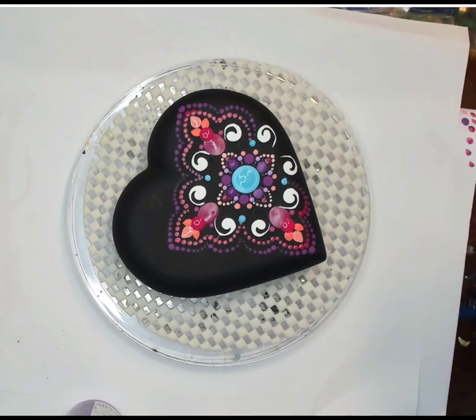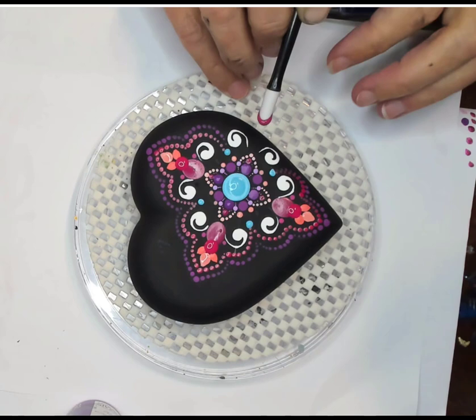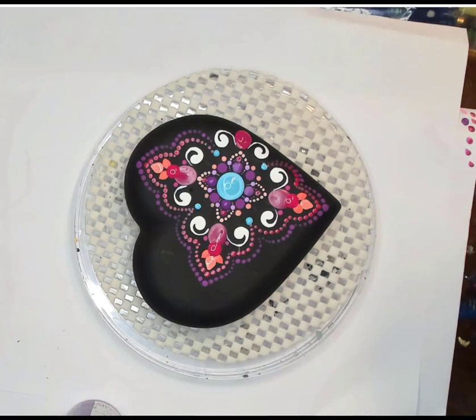All right, so now I'm just gonna go back to that raspberry and I'm gonna start fixing the side, which I just wanted to finish off the design down here. Now, mind you, I didn't draw with the stencil off the side. They don't bend really well. Like, Happy Dotting Company has silicone stencils and they're flexible, and there's a couple other places selling them now. They're flexible around the stones. So this one I'm just gonna have to wing it without the stencil line.